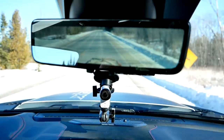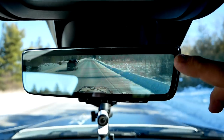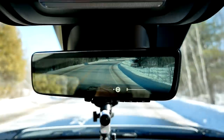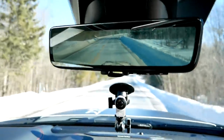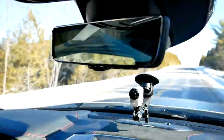That's not bad. So another technology that arrived first here on the TRX, but is spreading throughout the Ram lineup, is this digital rear camera mirror. I think the idea here is that it gives you a wider range of vision than normal. It's a bit funny to get used to. It took me some time, but I like it now. I don't know. How do you feel about it, Dad?